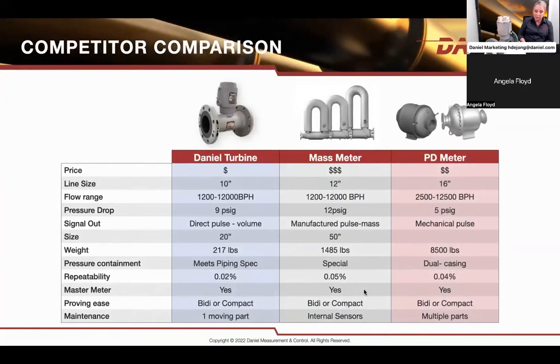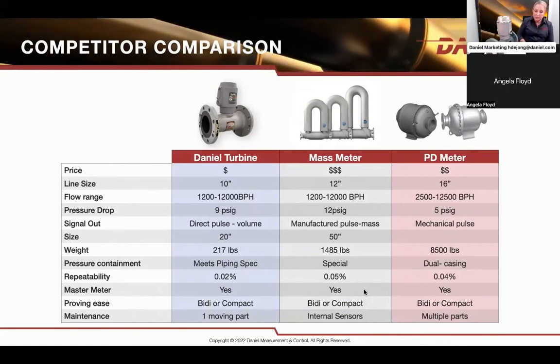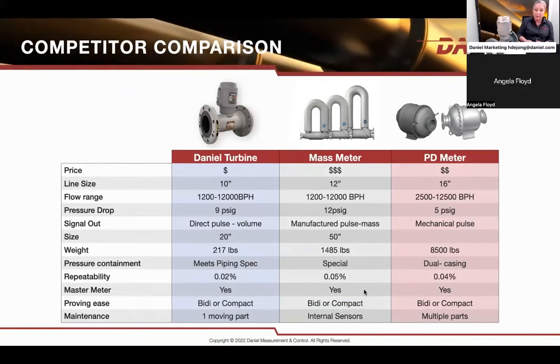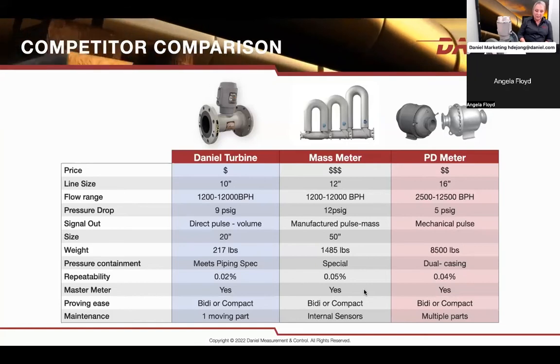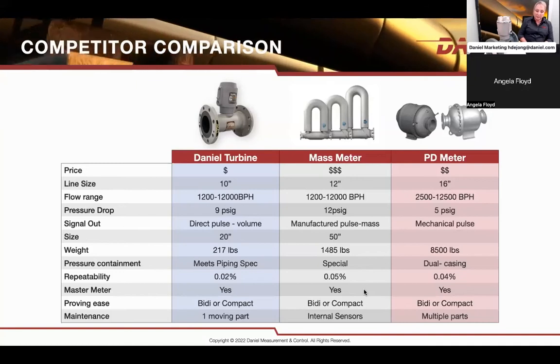When we use a turbine meter, we might think it's the only meter, but it's not — we compete with other technologies. One meter doesn't do all. The turbine meter has its place and fits into a large niche of possibilities that compares with a mass type meter or Coriolis meter, and also competes with a PD type meter, which has been around for a very long time. When installing your metering system, you've got to think about: Do you have space? Do you have land available? Do you have weight restrictions? What kinds of things are limiting you? Are you able to prove the meter? Do you have to take it off? Do you have to maintain it? All these things come into play.